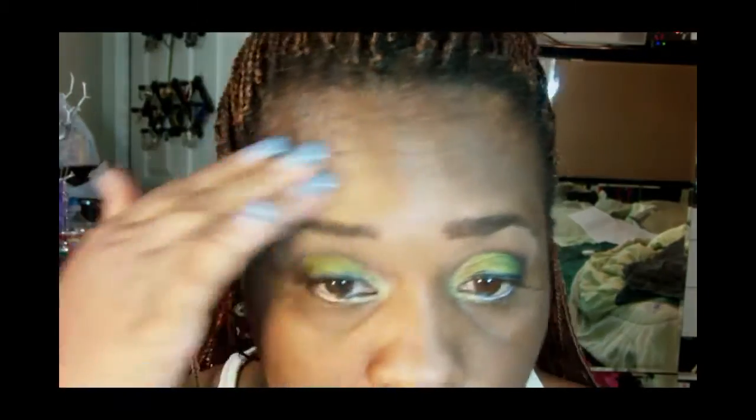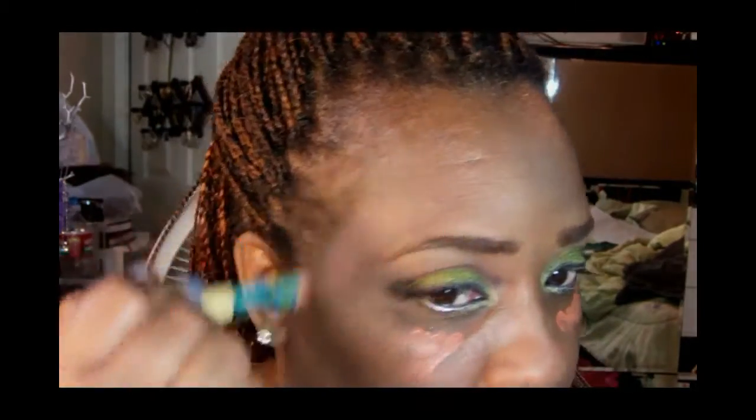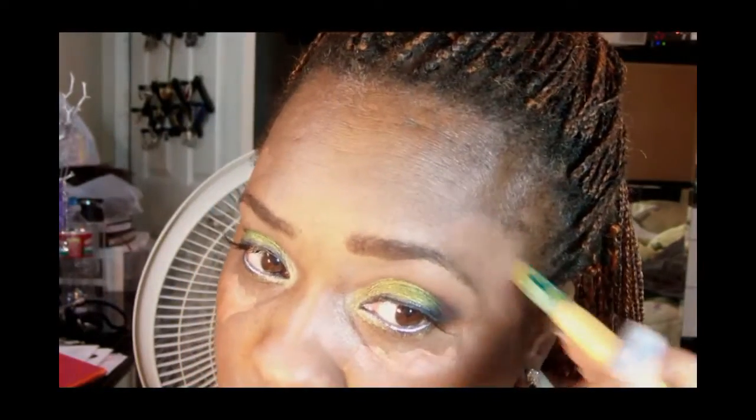Now for foundation, I'm using the primer, and this is the L'Oreal, I think it's Dream Lumi, which I love. Now I'm using a corrector, the orange by LA Girl, and I find myself reaching for this more than the orange that I have from MAC. It's just easier to use, and I'm using a concealer brush from Echo Tools.